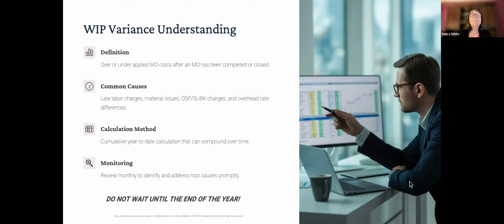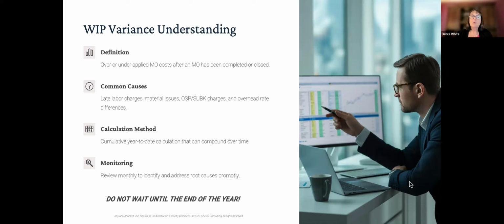So again, any balance in a closed MO that was closed during that year will be written off to the variance. If you have an MO that spans multiple years, those costs will be captured and trued up at the end of each year with the actual rates. And so any variance in those open MOs would be related to current year costs, unless you do a negative issue for a transaction that you did last year, something like that.